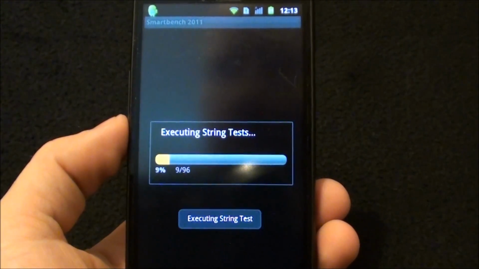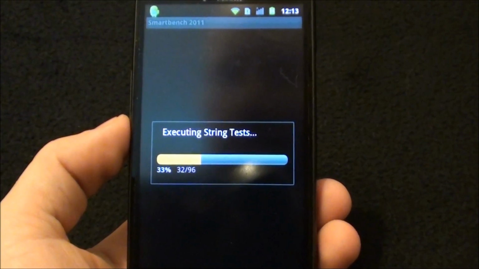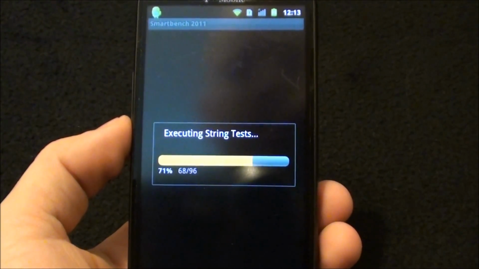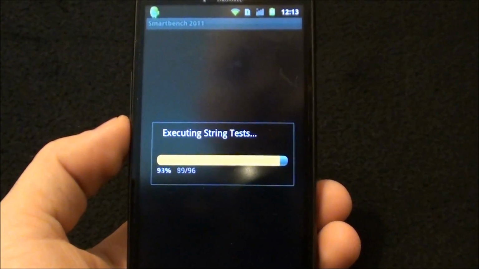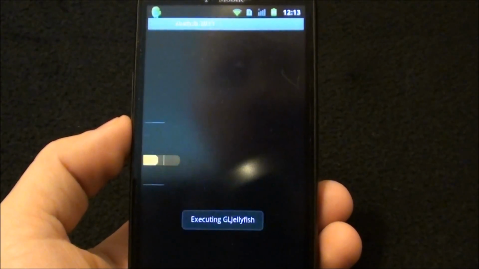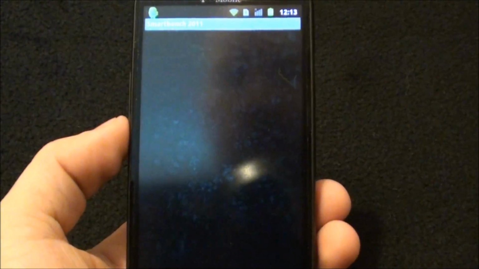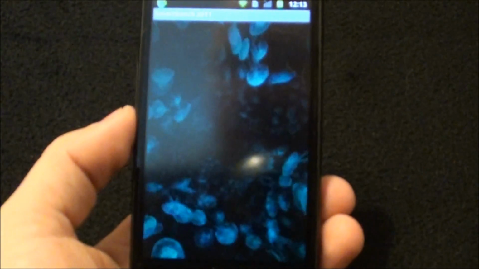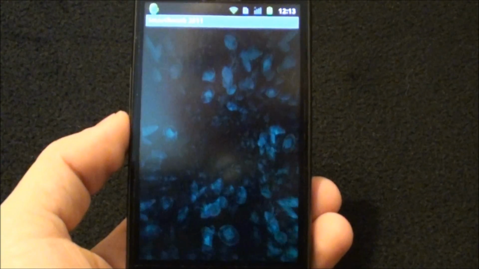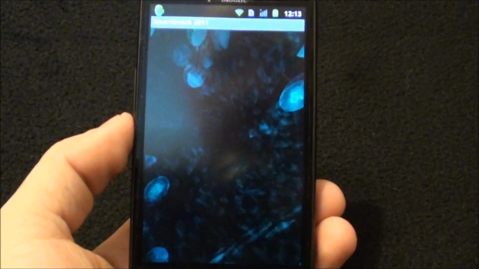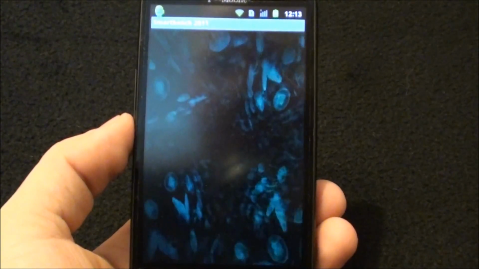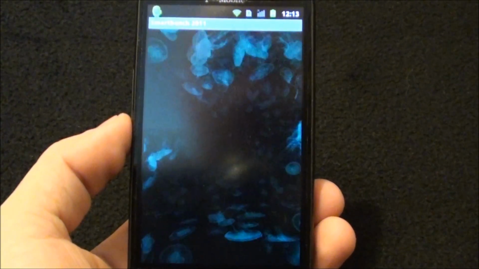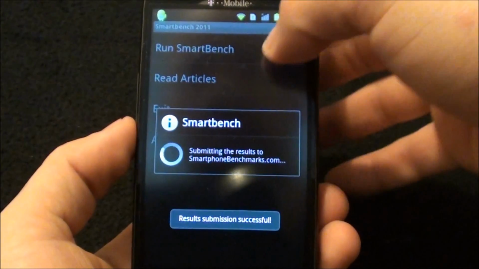It actually runs pretty good graphically, even though it's only clocked to 1.12. But we'll see what it does when I get it up to 1.5. I just wanted to get this video out here for people who aren't okay with flashing overclock kernels or don't want to overclock their phone. This is a very mild overclock, just slightly over what the stock processor is clocked at. Like I said, I've been running SetCPU profiles. I've got excellent battery life out of this. So far, no problems with the ROM. Nothing I can really complain about.